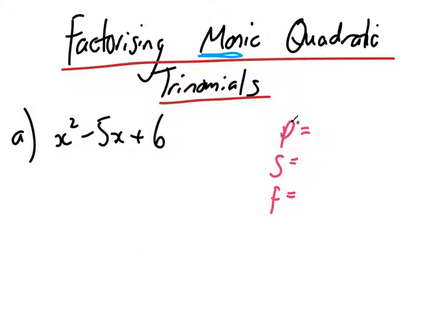To get the value of P, what I do, I take my number out the back, so in this case it's positive 6, the plus gets included, positive 6, multiply by the number out the front, so here it's 1. So 6 by 1, 6 times 1 is 6. S, I take from my middle term, so my middle term here is minus 5x, so S I say is minus 5. So P is 6, S is minus 5. So what I'm looking for now, for F, F is two numbers.